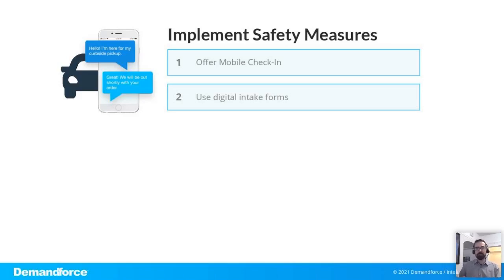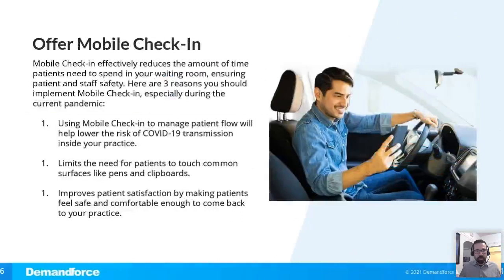So the first one is the mobile check-in, making it so patients can just check into their appointments on their phones, let you know when they've arrived without waiting inside the waiting room, and digital intake forms. So no more paper, no more pens, no more iPads, no more contacts, doing it all on your phone. So let's dive into these a little bit.